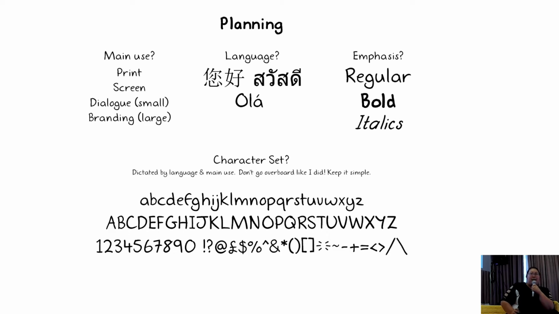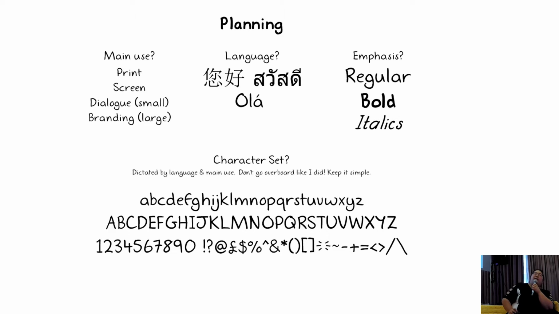So when it comes to planning for a font, you actually do have to think ahead, because as you can see at the bottom, the character set is a really basic character set, but it can get out of hand because you can have lots of diacritics or different languages. And whatever you design in, say, regular font, you then might have to do an iteration in bold or italics, and then you're just multiplying each time you need to do a different font, because they all have to be done manually.